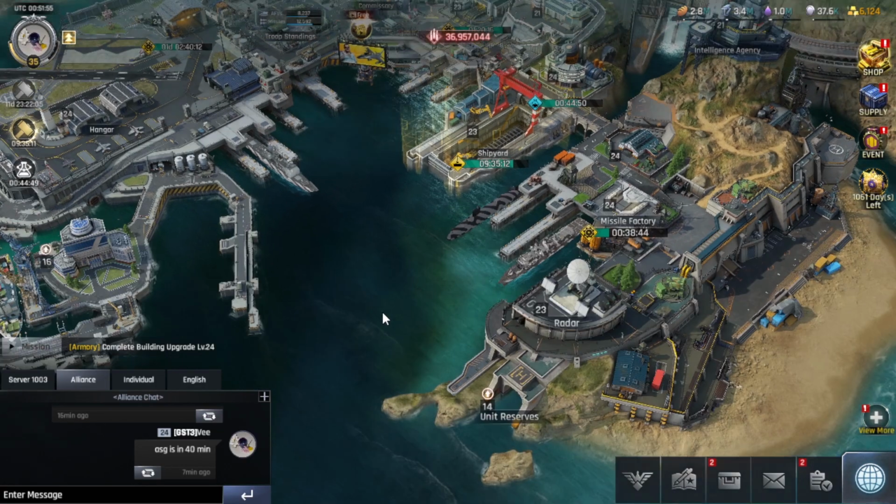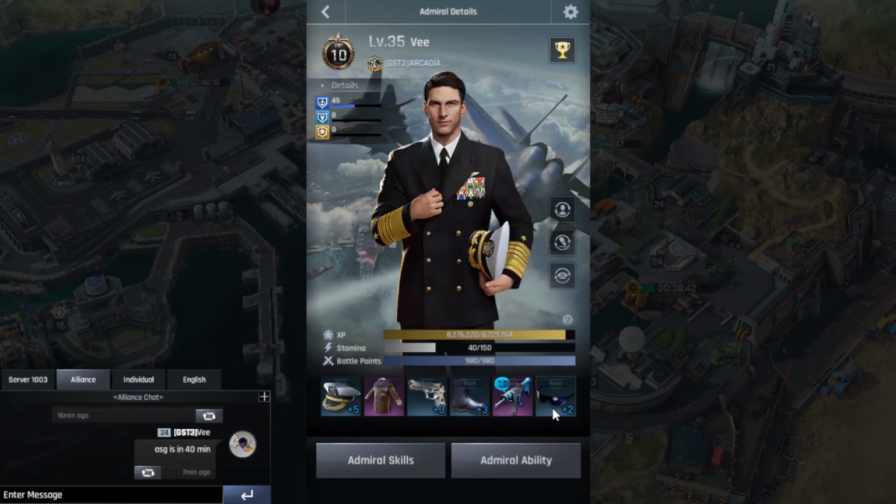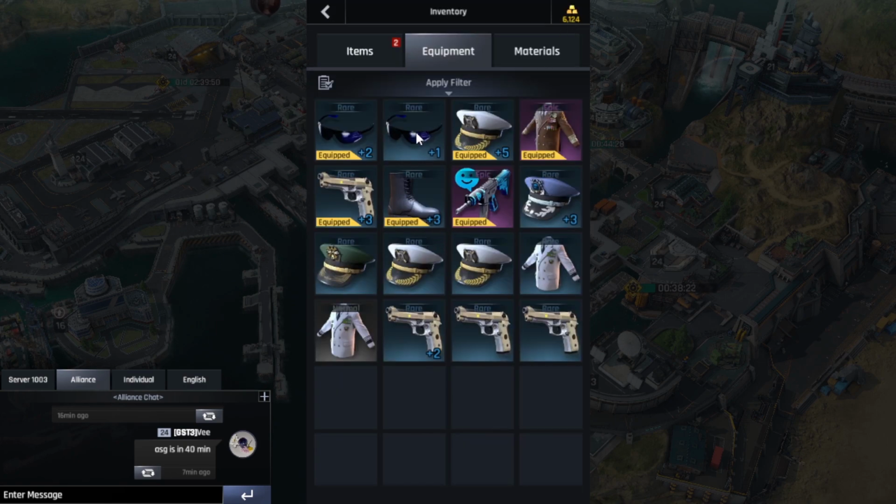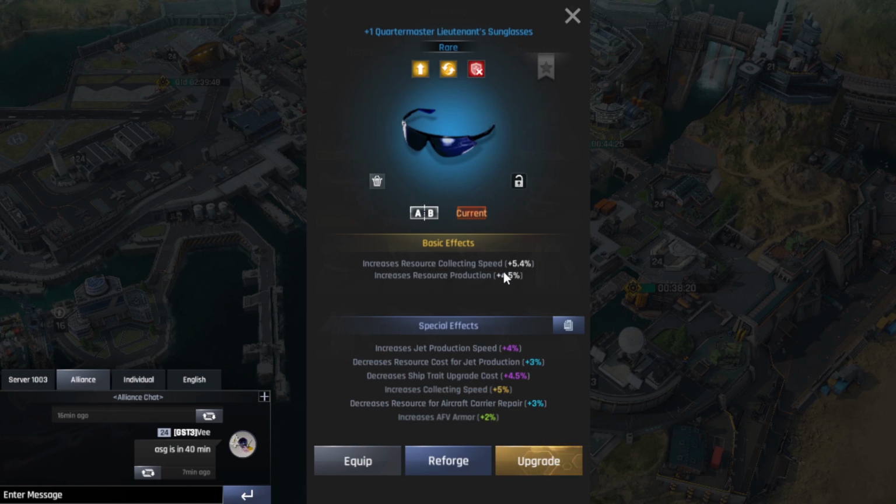On top of that, check the equipment, which you can have on the glasses, and only on the accessory on here you'll be able to have collecting speed, which is increased collecting speed. It doesn't say resources, and I chose the max admiral stamina because I do have the other one as well, which says collecting speed, but I tested and it's not working on titanium because titanium is not classified as a resource based on the game.